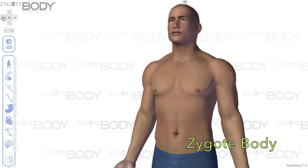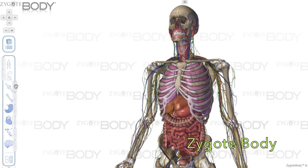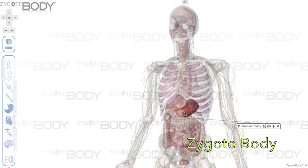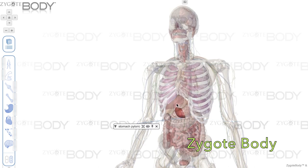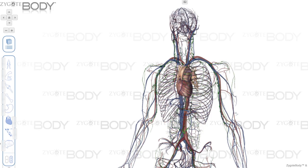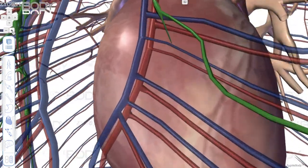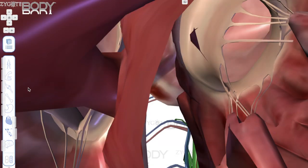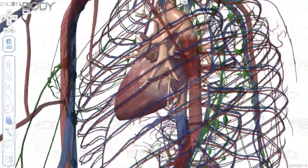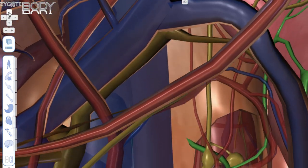Finally, the third piece of software we use in the Colt Planetarium is called Zygote Body. It's built for anatomy and physiology. It allows us to project onto the dome the male and female human figures with the position of every organ, every bone, every artery, every vein in the right spot based off of real data. We can move these figures up and down, rotate them, highlight certain parts of the body, and make other parts translucent. And just like Miss Frizzle from The Magic School Bus, we can fly into the body, literally enveloping students in anatomy as they learn about it in the classroom. I definitely did not learn anatomy this way in high school or college.